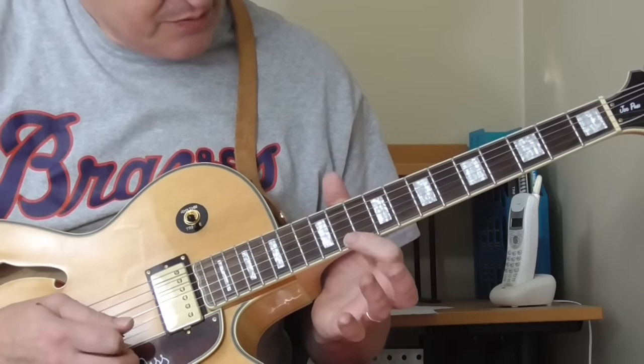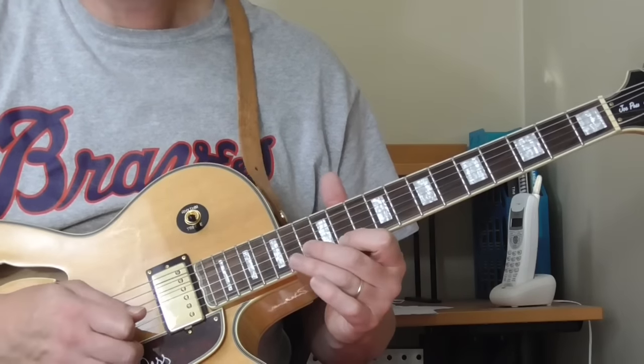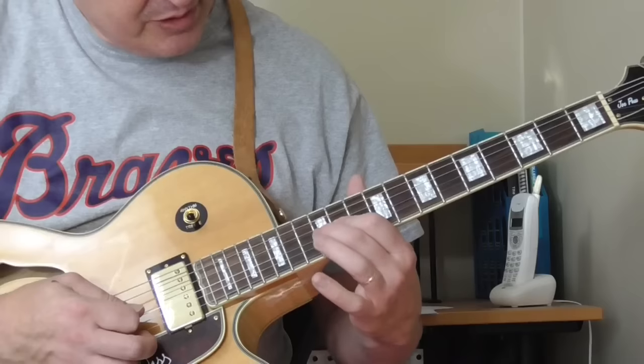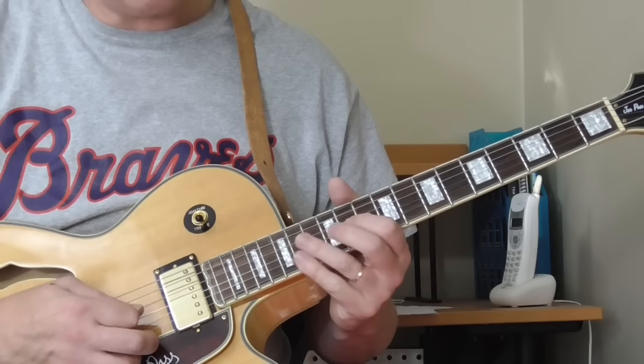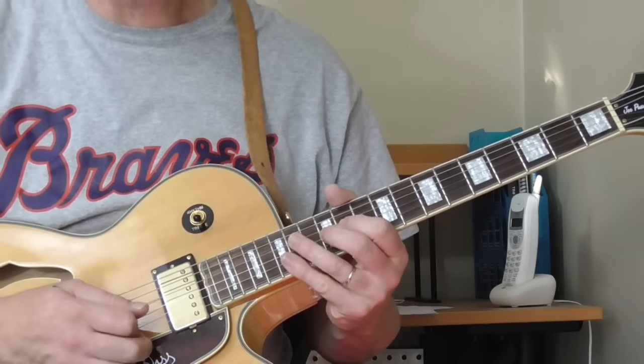I'm going to go from the 11th fret on the first string to the 13th fret of the second string, and then 11, 12 on the third string. That's the first part of the lick. And that's a neat little idea that you can use in a lot of different ways for swing or blues playing.